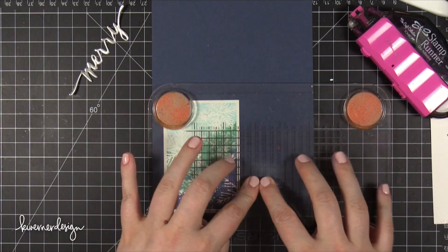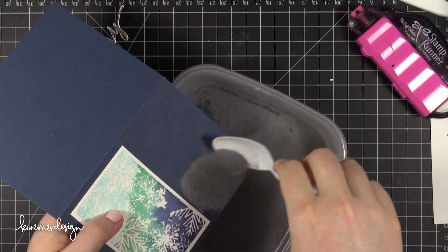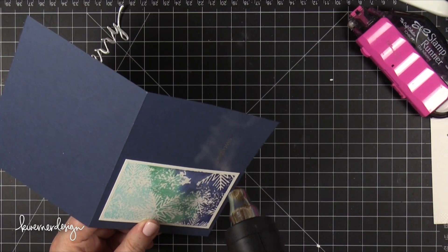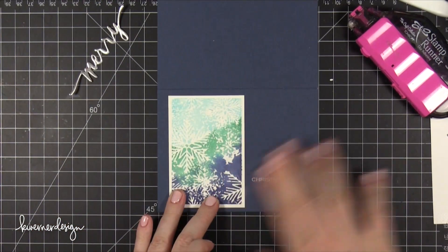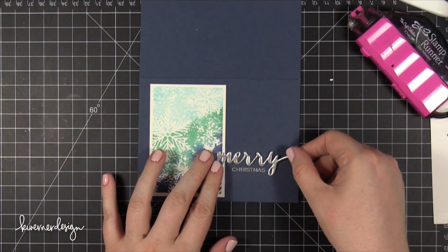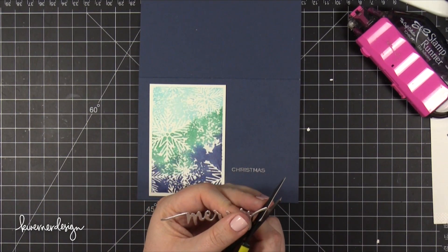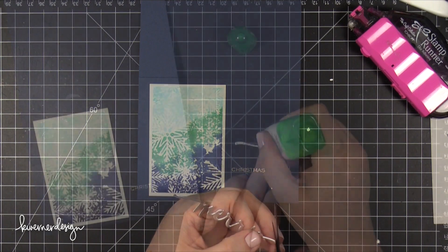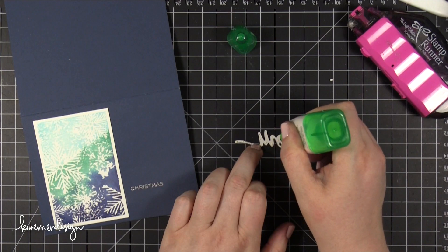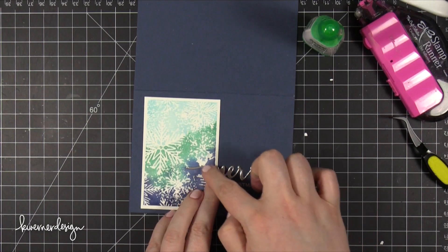You do have to make sure you're prepared — wherever you place it, that is where it's going to stay. I'm embossing the word 'Christmas' from the stamp set, also using silver embossing powder for that as well. I heat set it until everything was melted, then wiped off any of the extra EK Success powder tool residue. The die cut is going to go directly above the word 'Christmas,' so I trimmed off one end because it was still a little too long and too close to the edge of the card. I then applied little dots of Tombow Mono Multi Glue to different areas on the die cut and pressed it onto the card.